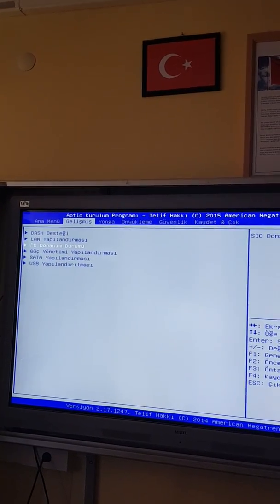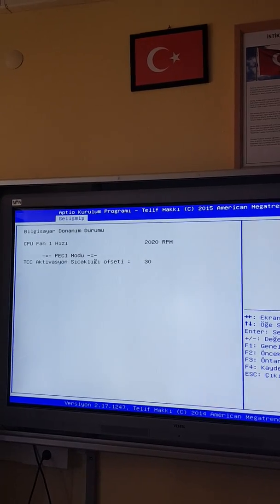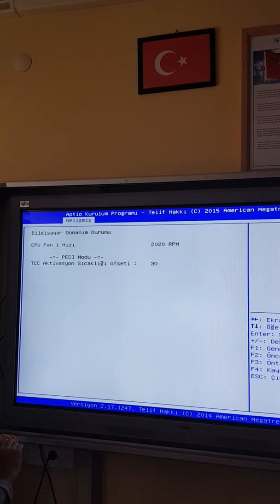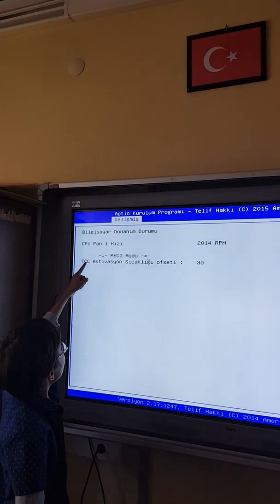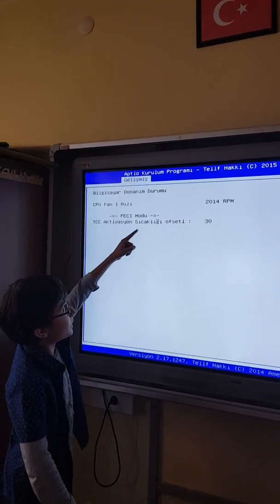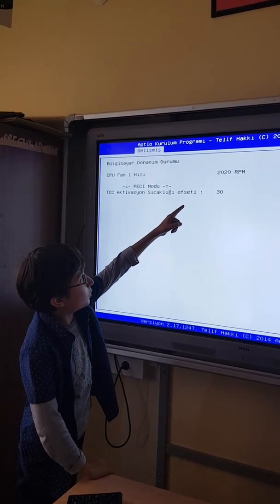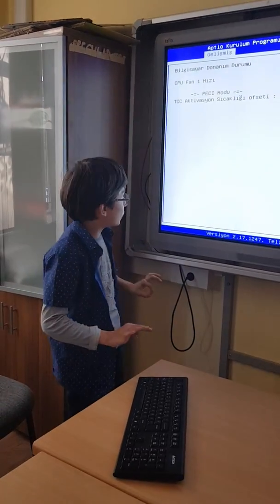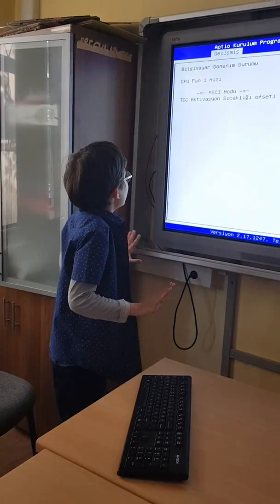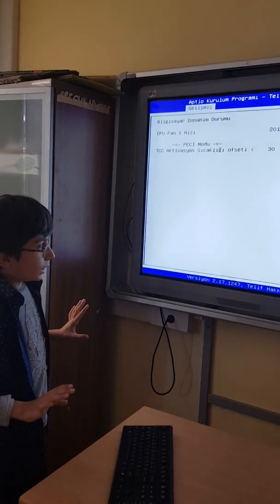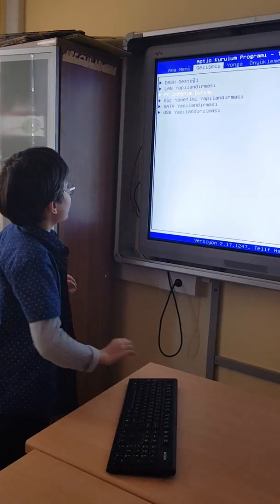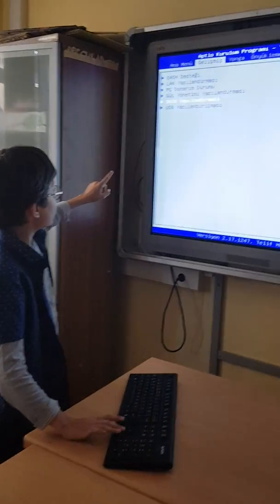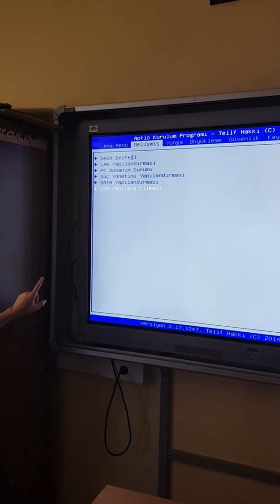So it shows us whether it is good or not. For example, in the advanced menu it displays the CPU fan speed, which seems to be around 2000 RPM. The computer doesn't work well if this fan doesn't turn and keep the computer cool.